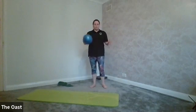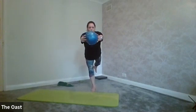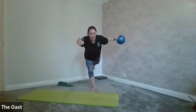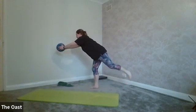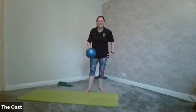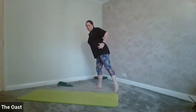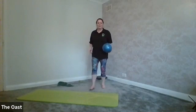Grab the ball. Come onto that front leg, take the ball forwards, keep the ball in the center to start off with. Pull up through your tummy, get down as far as you can, then take the ball out towards the side to really challenge that balance — hold the arm there, draw your shoulder around, bring the ball back. Take the ball out and draw it back. Keep really strong through the ankle you're standing on, drawing up through the abs. The hip of the leg that goes back — think about pushing that hip down, keeping the pelvis flat towards the floor.